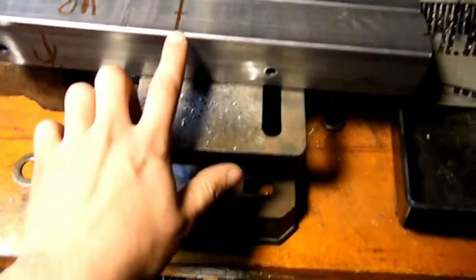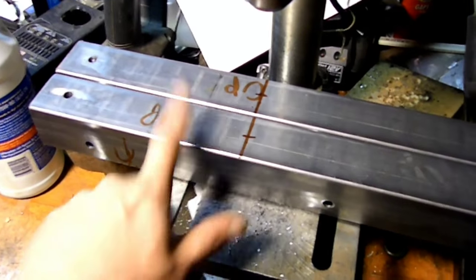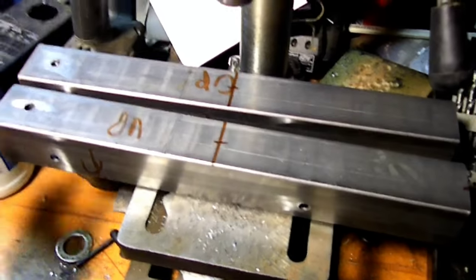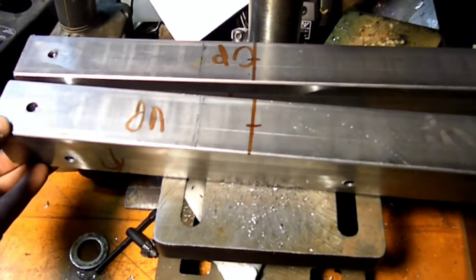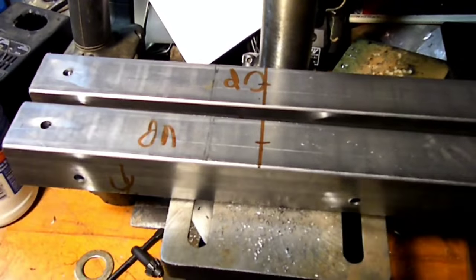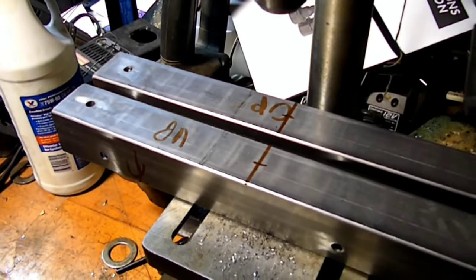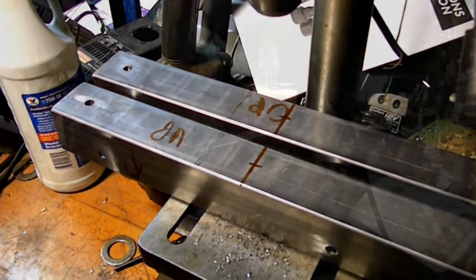Alright, I have marked off where I want my holes, so I'm going to start with the short pieces that I'm going to use for bolts to go down through the plywood and through my sides. I went to the local hardware store and just picked up some quarter-inch carriage bolts, since all it is doing is holding down the piece of plywood on top. So, I just got my holes marked for here, and then I'm going to get the drilling.